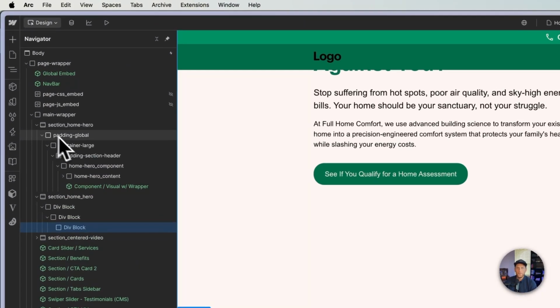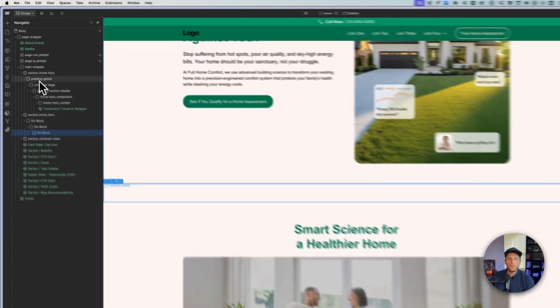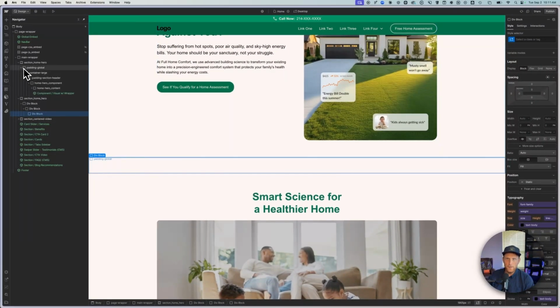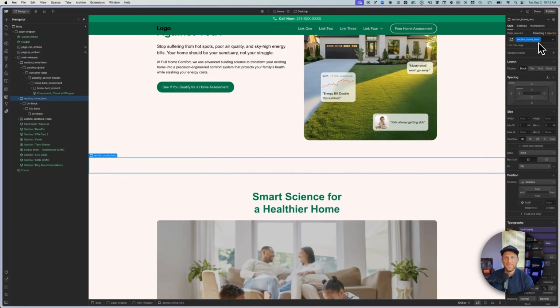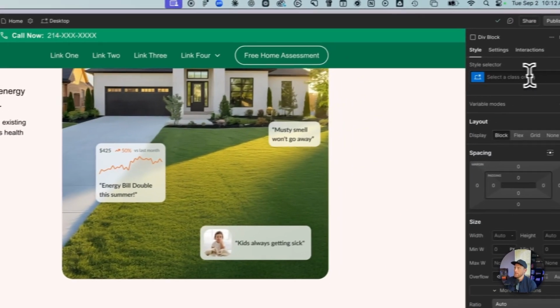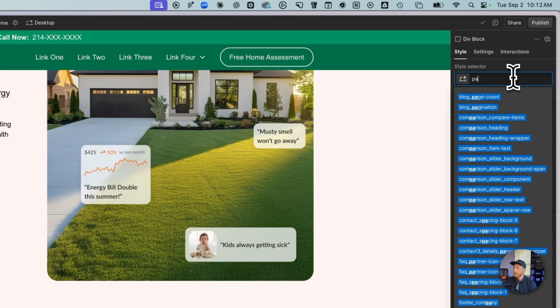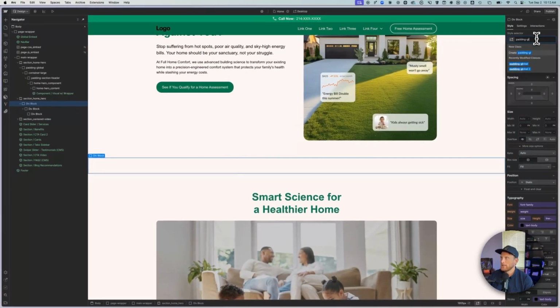And so if we open this up, you're going to see I have a couple of classes that are added to these. Now, you don't have to do it this way, but in Webflow, I like to do it this way simply because it is a little bit harder when you have stacked things or deeply stacked things to go back. Now, what I would put here next is going to be a class that I have created, and I call this class Padding Global.